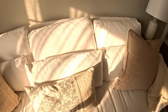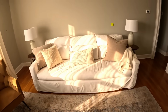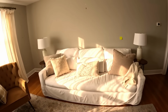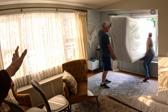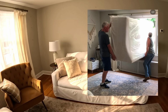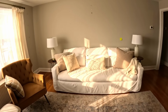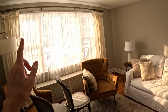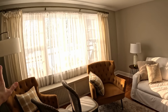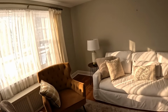And when I bought this couch at Pottery Barn here in Lancaster, we got it home. We could not get it in the house. I did video. We took out this front window to bring the couch in. All right, so how do we get the couch out of the house now to load it on the moving truck? We're looking at that. We don't want to have to take the window out again because the window has been braced back in the proper way and molding is back on and all of that.